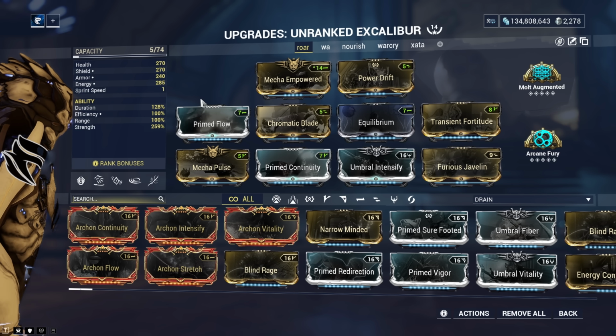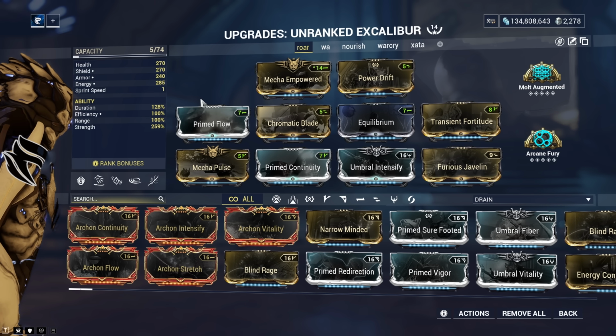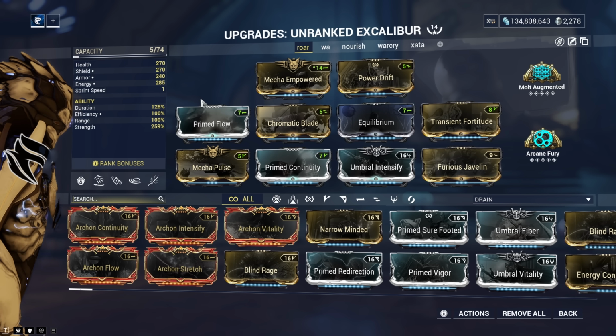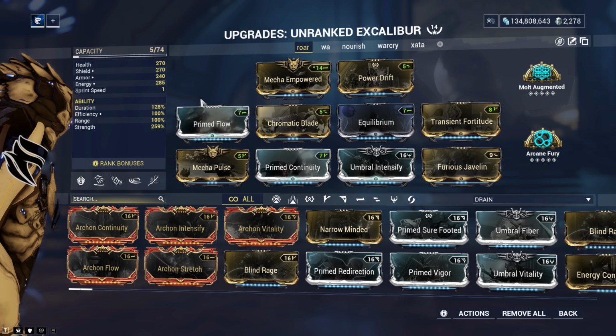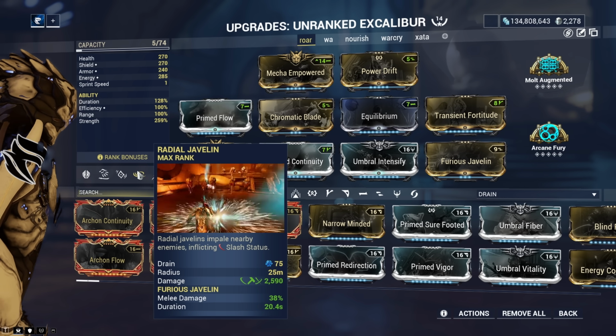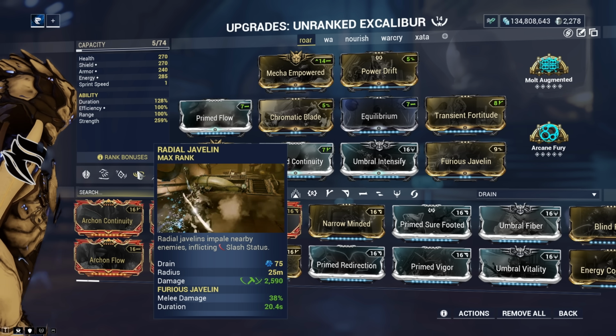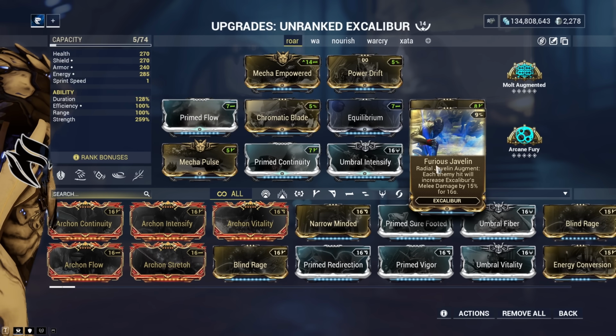This would be the build that I recommend that 90% of you go for, because not only will this make your Excalibur deal a lot of damage, but it's also going to make the weapons that you're using deal a lot of damage too, because you're using Roar. And if you are using a different melee weapon or something, Radial Javelin is going to help out with that too, implying you've got the augment on, of course.